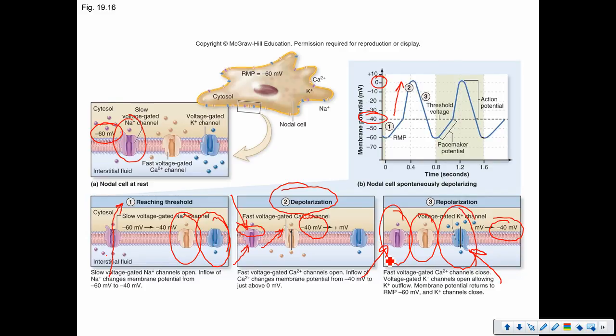So. Are these nodal cells located everywhere? No, only in the sinoatrial node and the atrioventricular node. The rest of the cardiac muscle cells do not have this leaky property. They sit at a resting membrane potential until they get zapped, and then they depolarize. So they don't have the fluctuating.